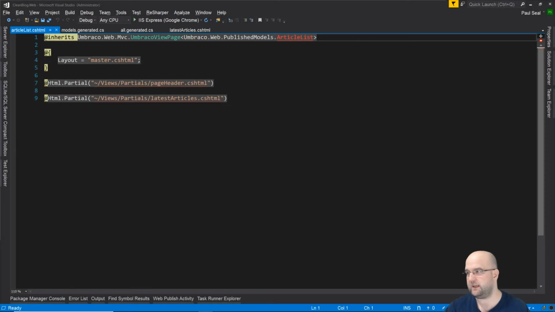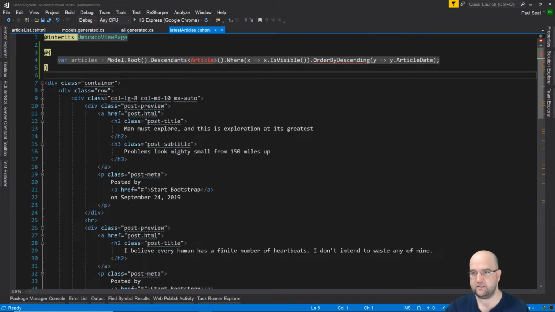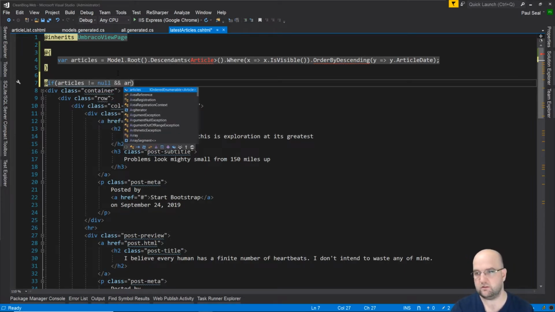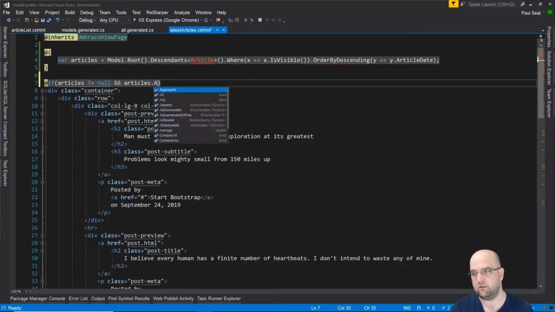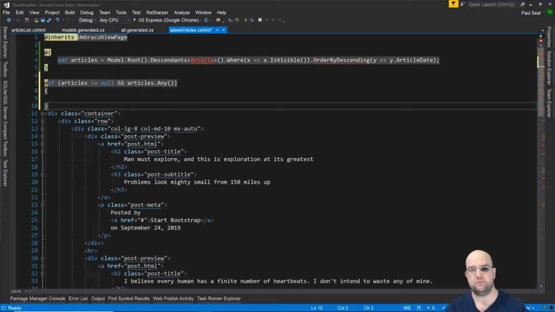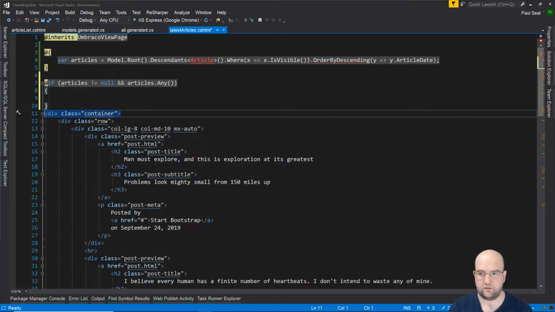So then the next stage in us transitioning to using this is we can just do an if. So at if articles is not equal to null and articles.any. Now ReSharper will moan at me for multiple iterations, but because of the size of the data set that we're iterating over, it's not going to be a problem.